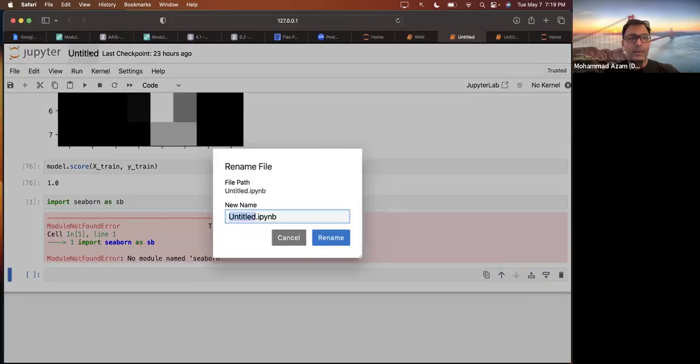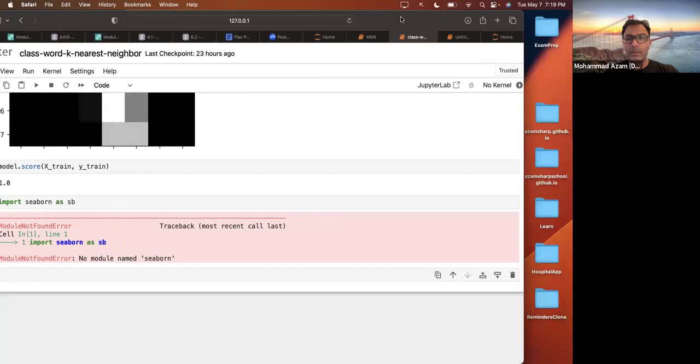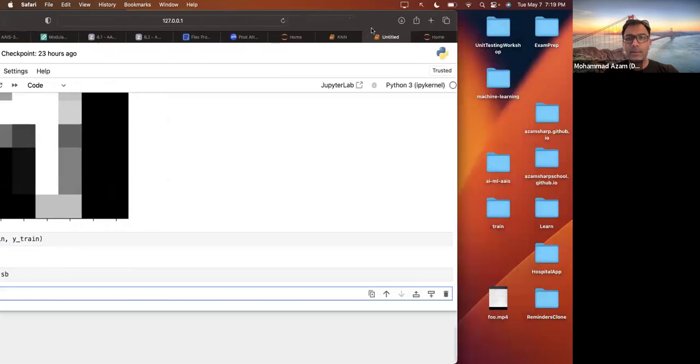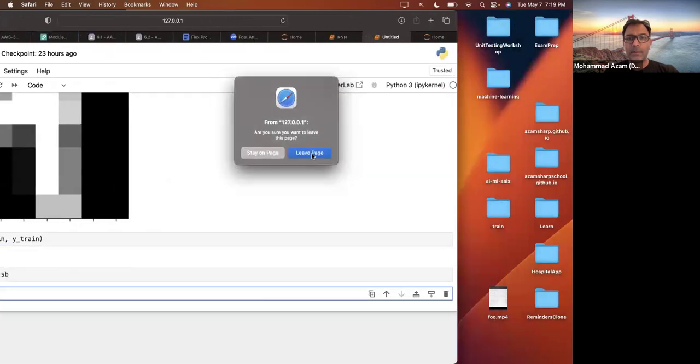Let me name this something. Classwork K nearest neighbor. I think this is the old one, so I'll close this.